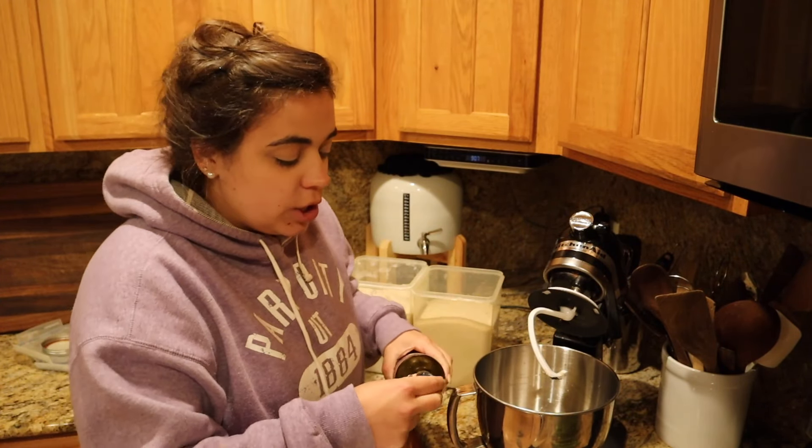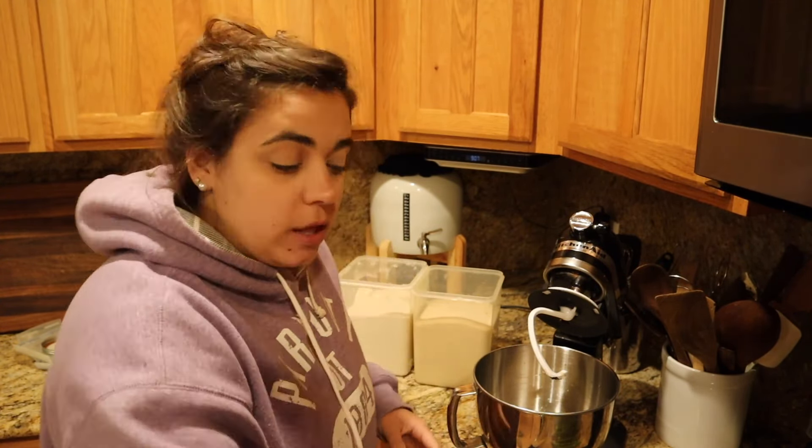Dinner is not done — it probably has another half hour — so I thought, why don't I go ahead and get tomorrow's dinner going? We're going to make some barbecue pizza. In here I have about a cup and a half of water and some yeast. We're going to add about two tablespoons of olive oil, and we're just going to throw this in the refrigerator — we're not going to let it rise. It'll continue to ferment and proof in the fridge. We'll also add about two tablespoons of sugar and I'm going to use my whole wheat flour — probably about three cups. It's all about the texture of what the dough looks like.